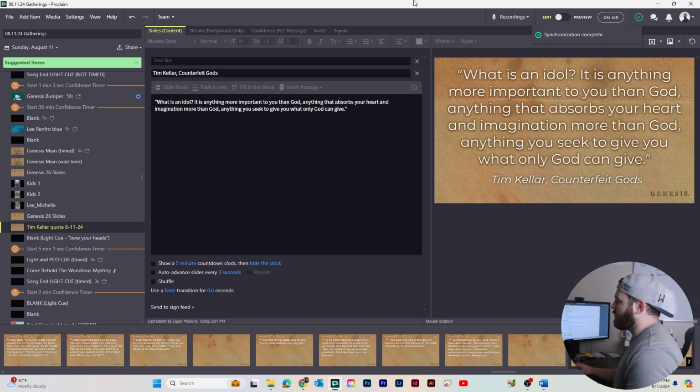So we have this quote in here now, and we can go back, we can take a look. So we've got this piece here. Great. He wants a blank slide, and then our idols are exposed when we can't have them. That's good.